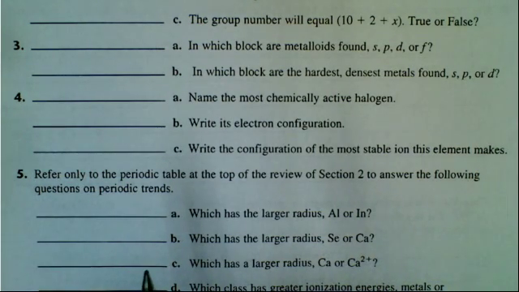And if you're in group 17, how many valence electrons do you have? 7. So in terms of what you're trying to accomplish as a halogen, what is it? Get 8, right? So one more. They're all trying to get one more electron. And so the halogen that is trying to get one more electron the hardest, or the most, is the most chemically active halogen. You can surmise that from what you understand about halogens, in that they have 7 valence electrons. They're trying to get one more.